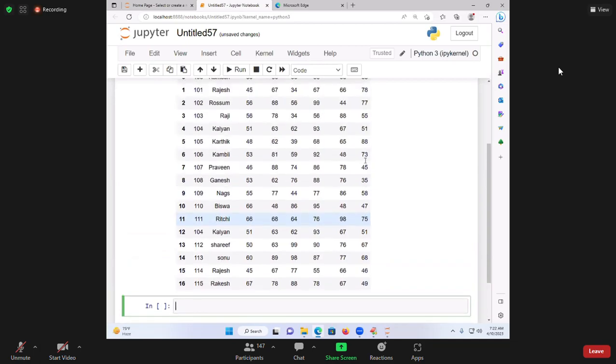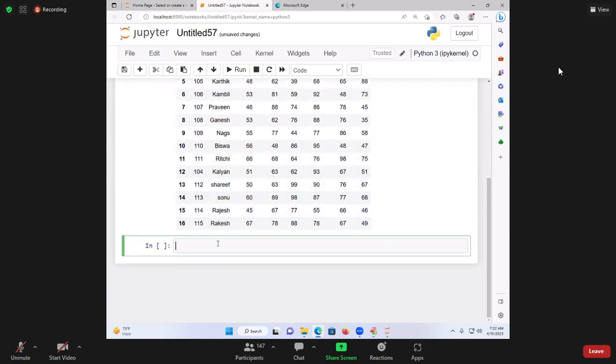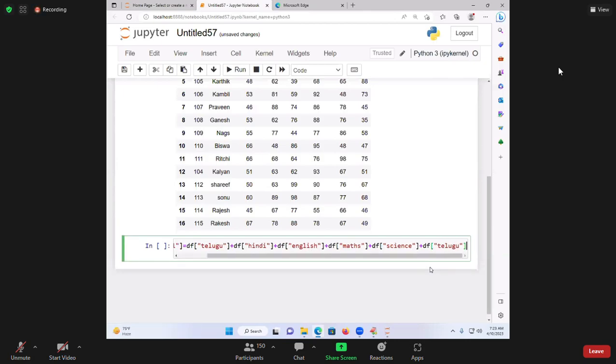Now I want to calculate the total. How do I calculate the total? df of total is equal to, adding a new column, total is equal to df of, I start with the subjects: Hindi, plus English, plus maths, plus science, and next is social.